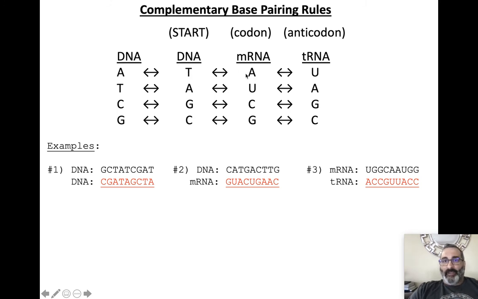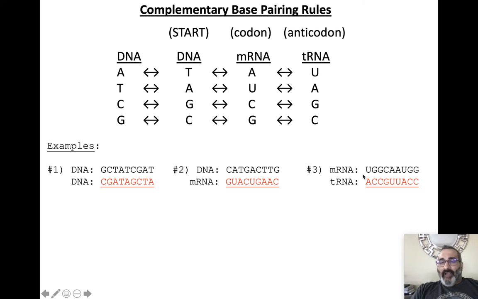In this case, T's become A's, A's become U's, G's become C's, and C's become G's. So look here: C to G, A to U, T to A, G to C, A to U, C to G, T to A, T to A, and G to C. These are the mRNA bases that are complementary to the DNA. There are no T's here. On the first one, these are the complementary bases of DNA that go with the other DNA, so the DNA is complementary DNA. This process is called DNA replication. This process here is called transcription, turning DNA into RNA.